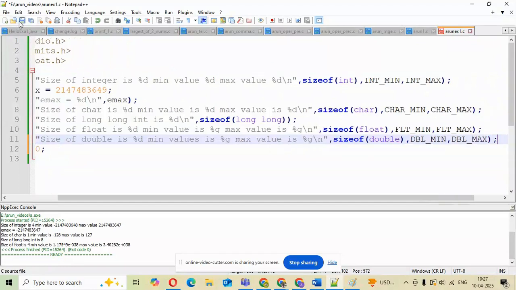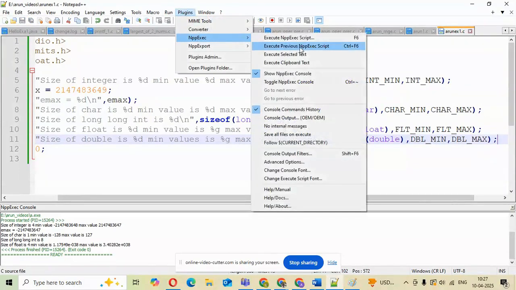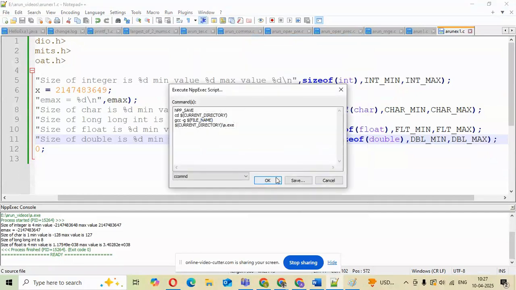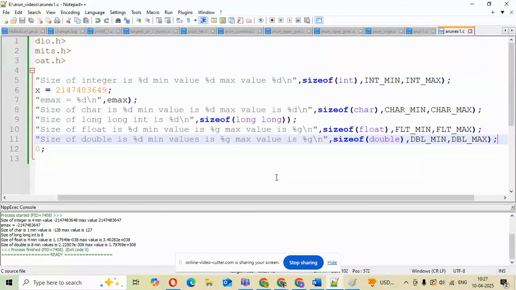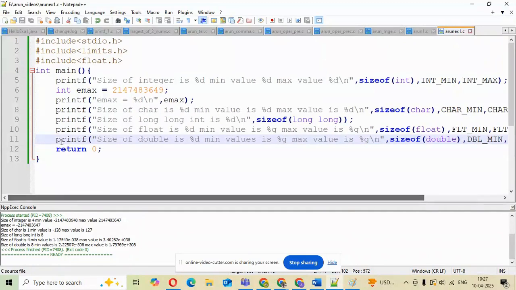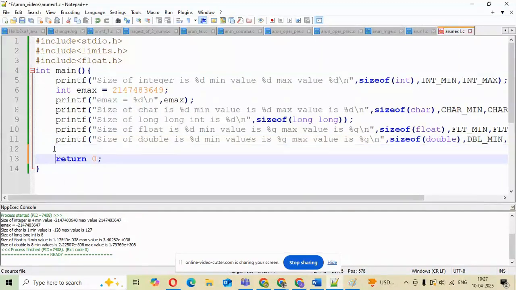You can check every data type, its size, range, and default values. When I run it, you can see double is 8 bytes, and the range is 2.2e-308 to 1.7e+308.